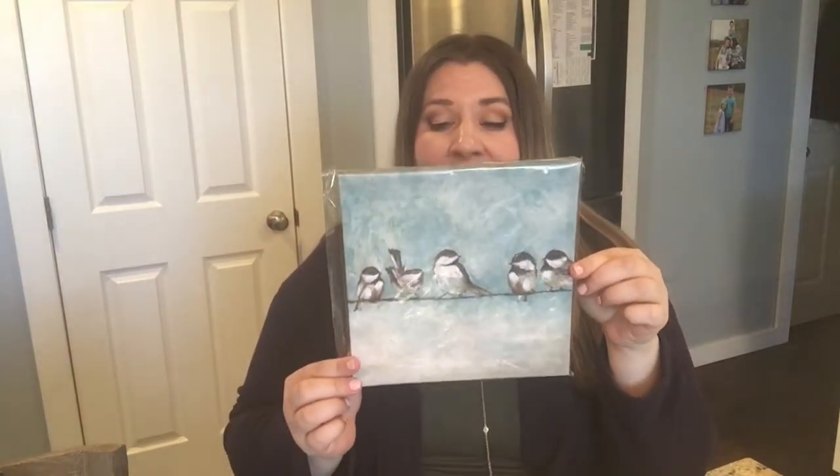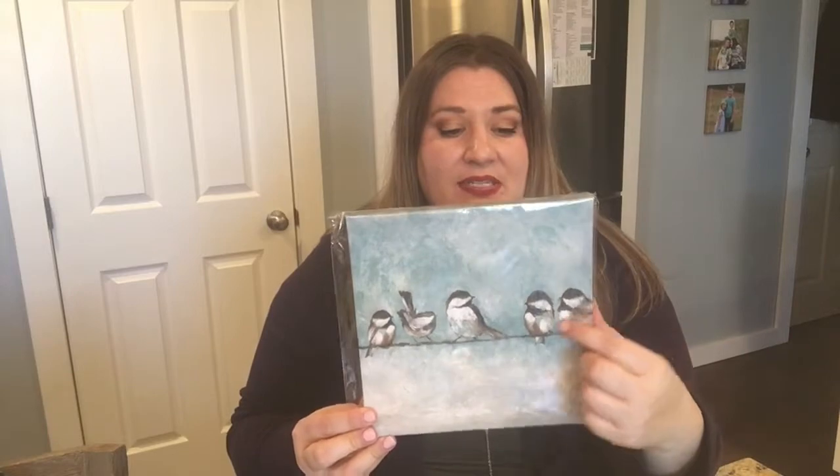I also found a few that I don't have a specific plan for yet. My house is pretty bare as far as the walls go — we've been here about almost a year and a half and I'm still undecorated. One of these prints is a really pretty teal, kind of aqua color with little birds sitting on a wire. That's kind of my color scheme in the house. If I decide not to use it I can give it away or store it — and again, it was just a dollar.